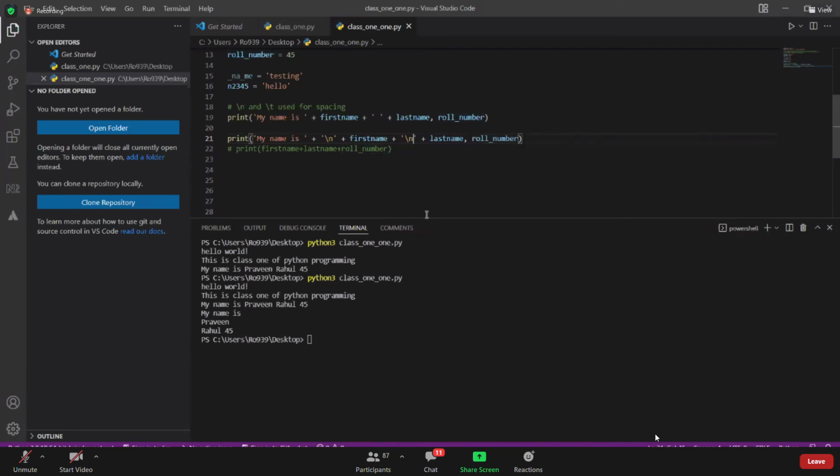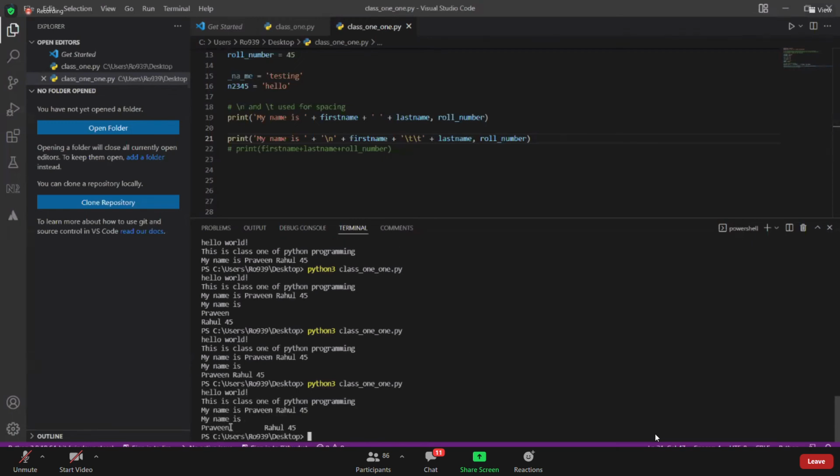Here you can see that we are trying to do these things. Instead of \n, we'll put \t. \t basically means tab space. Here my tab space is 4, so it will create 4 spaces between first name and last name. Right now my interpreter is not dealing with tab slashes, but usually in any IDE which you are using, it will deal with all the tab spaces which you give. If you give it like this, it will take 2 tab spaces. So each IDE will act in a different manner.